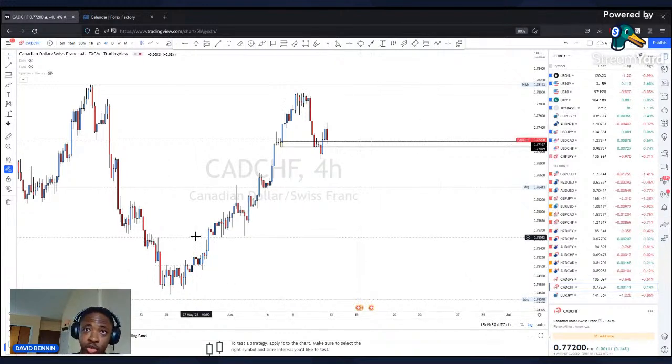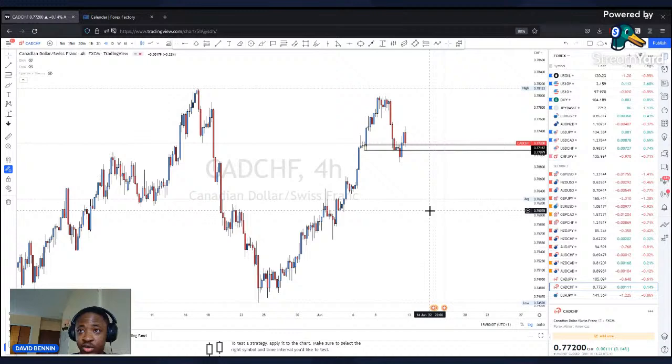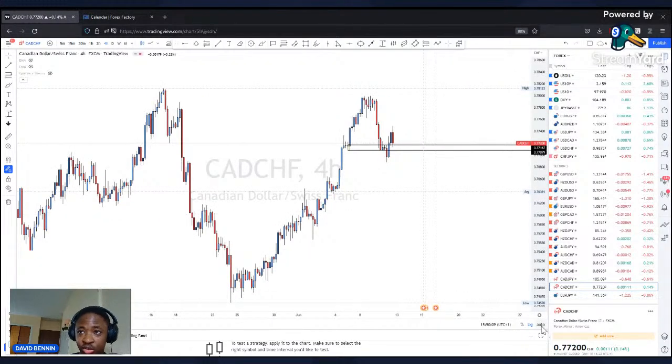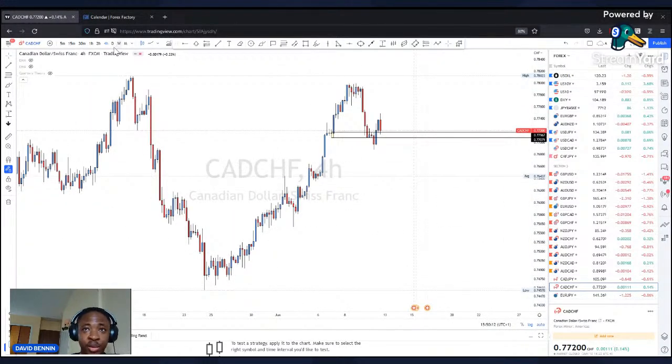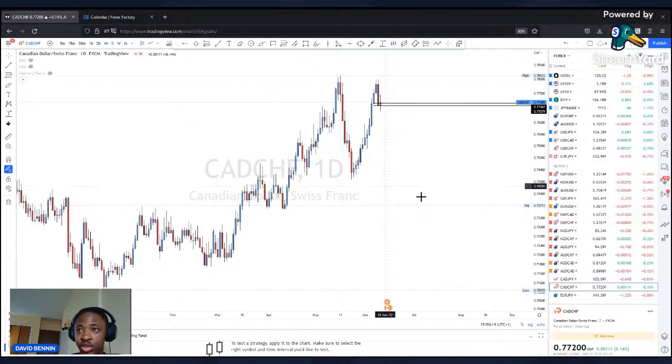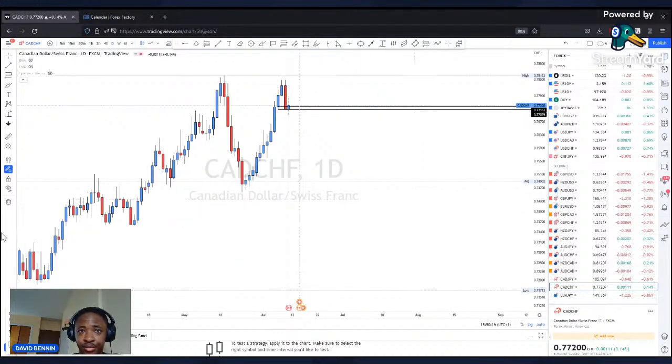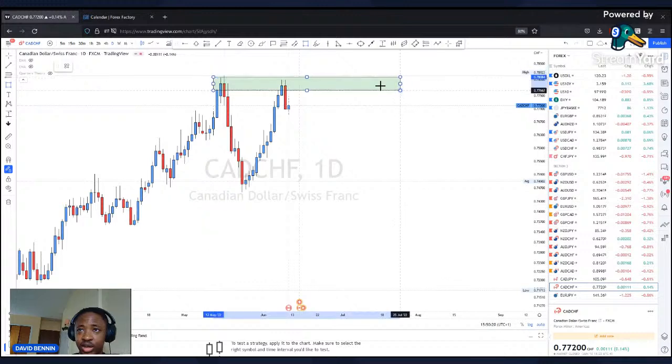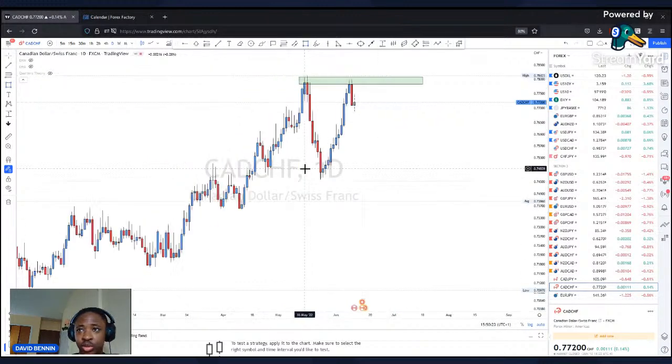Right. So those of you who have taken courses from Smith Village, you are familiar with these concepts. And a lot of other people also talk about this concept as well. So we're on the 4 hour, but before we look at the 4 hour, let's quickly pop to the daily. On the daily, we have what looks like a double top here.